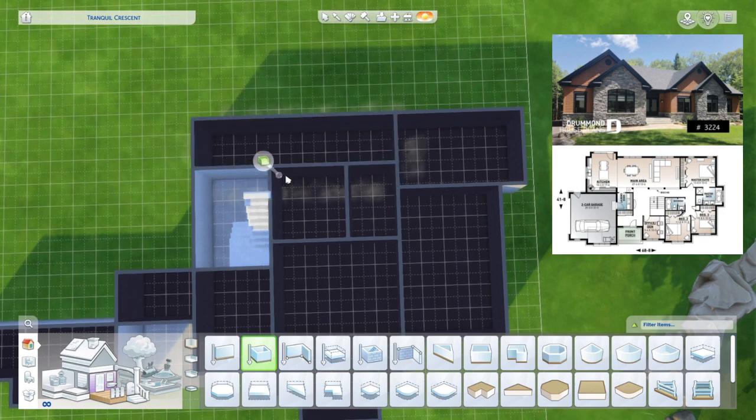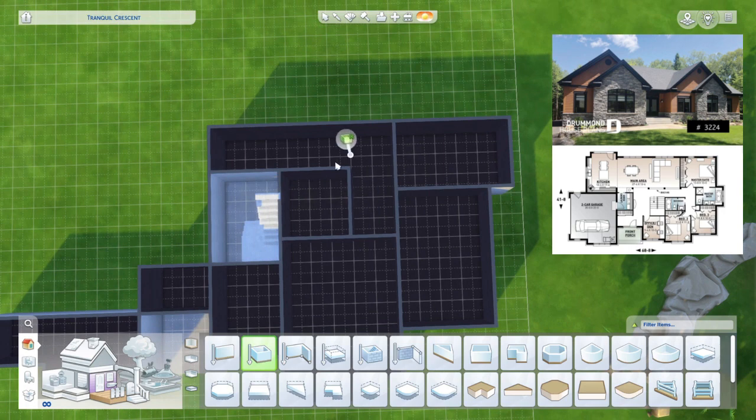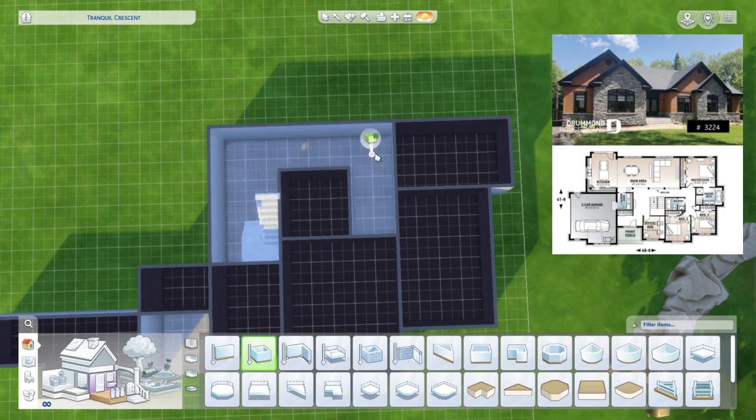I always like to have two tiles of space for a hallway. So I'm just going to exit out this wall here, because essentially it should all flow. And then this wall as well. This will open, so it should all flow around. Bathroom, bedroom, bedroom, bathroom. And then there's another bedroom behind.